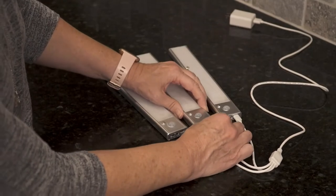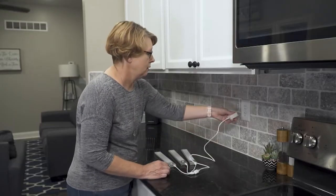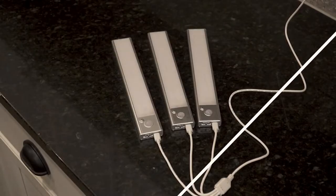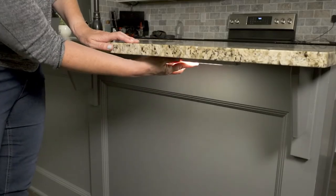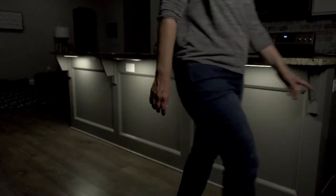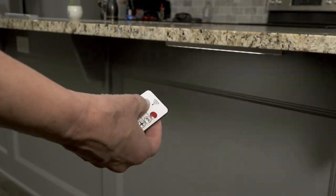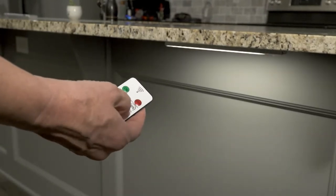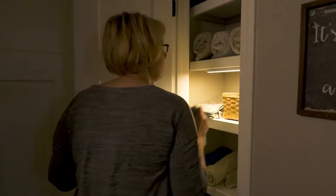And then on a full charge, you can either do motion sensor or you can do steady burn, and you've got 6 to 7 hours? Yes, you do. So you've got three choices, on, off, or motion. Now, motion is my favorite because it's dusk to dawn. It's when you need the light. That's when you're going to get it. So who needs lights on during the day when you've got sunlight streaming into your home? So that motion at night, if you get up and you walk into the kitchen to get a glass of water, it will come on. It's going to sense you 9 to 16 feet away.